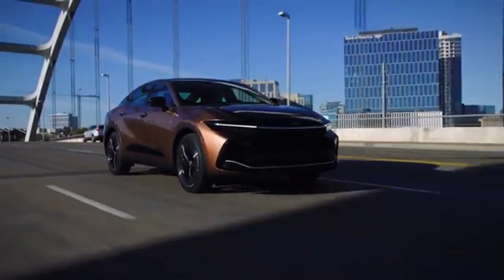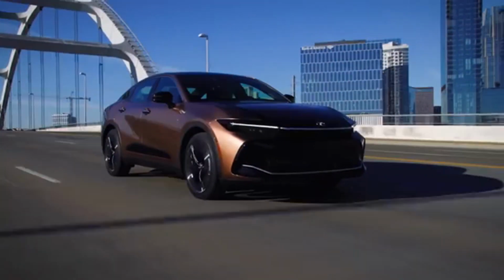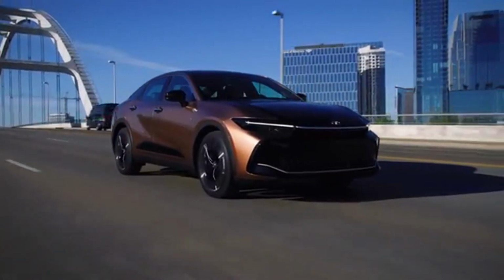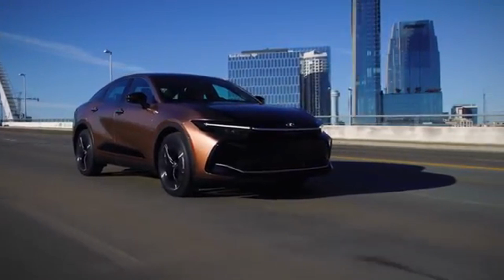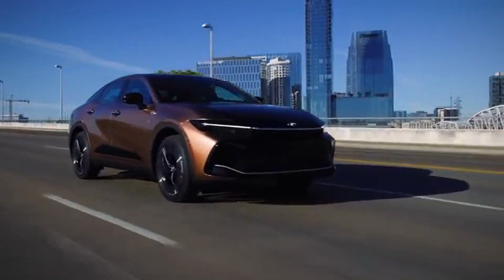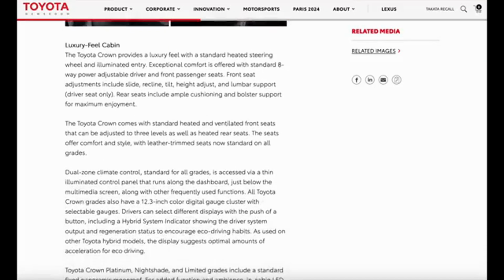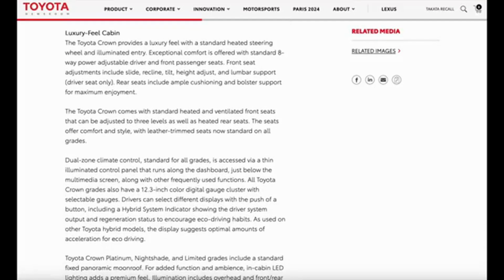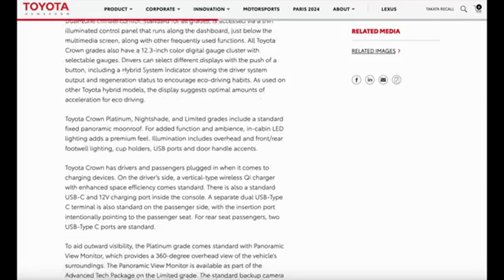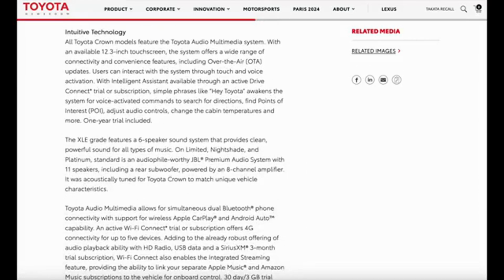The first thing you notice is its smoothness. It begins in silent electric vehicle mode, and when the engine kicks in, it operates like a ninja, quiet and seamless. When you switch to sport mode though, it comes alive. There are no gear shifts with the eCVT. You get pure, instant power. While it's not a race car, it handles beautifully and offers a cruising experience that feels like floating on a cloud.